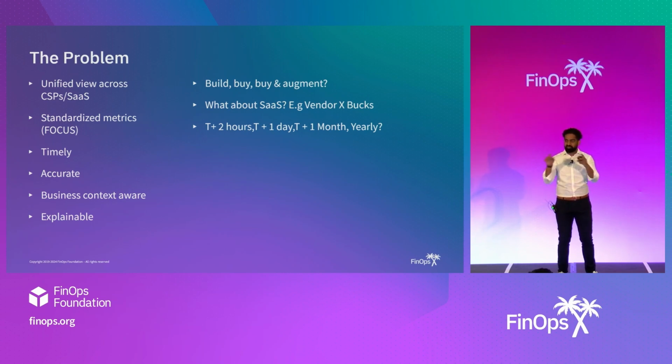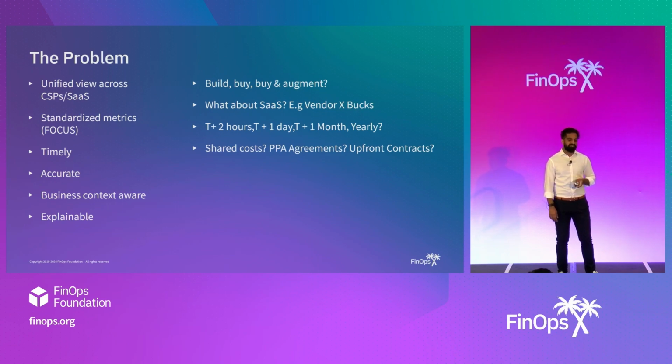So it doesn't really give you the single unified view that you're expecting if all these things are occurring, right? Around accuracy, this is one of my favorite ones. You go to Cost Explorer, say you see $100. Then you go to your SaaS vendor that you're using, and it shows $87 because your PPA got applied there. And then when I give you a bill, it's $119 because I include a shared cost along with direct connect costs, so on and so forth.